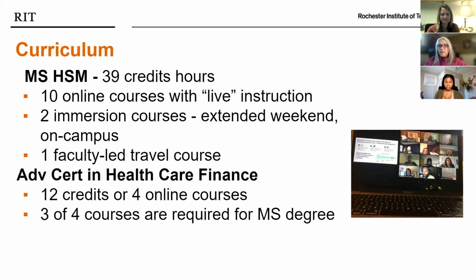The 2 immersion courses that we've alluded to start on Wednesdays and run through Sundays at noon. So they're very intense. I mean, you'll be exhausted by the end of them, but you earn 3 credits in about 5 days. So we try to give you the biggest bang for your buck. Students typically show up very anxious and nervous, despite my effort to chill everybody out and calm them down. But literally within hours, people start to connect and bond, and they see the benefit immediately.